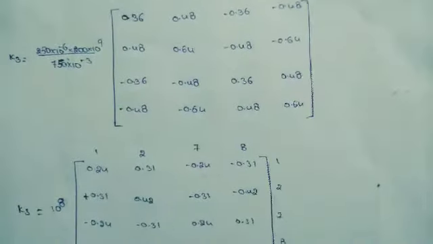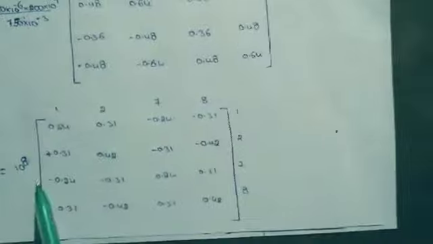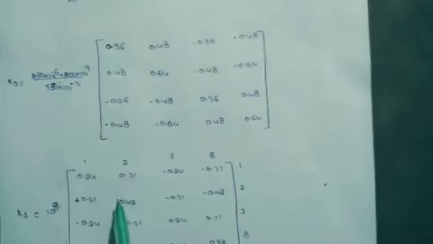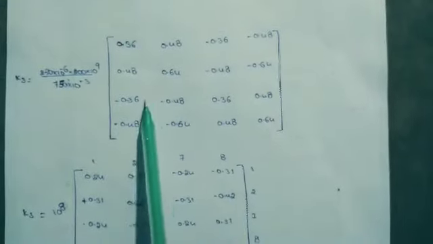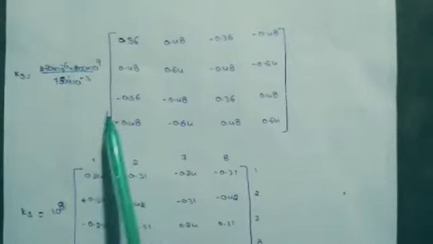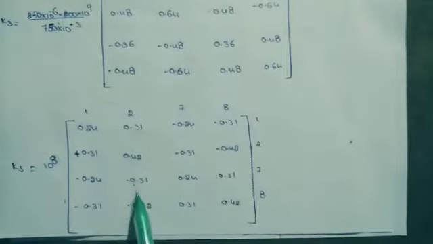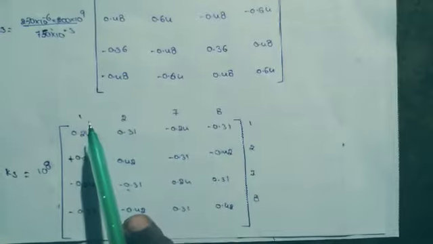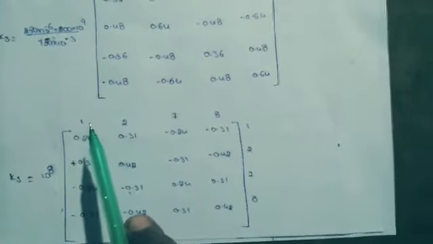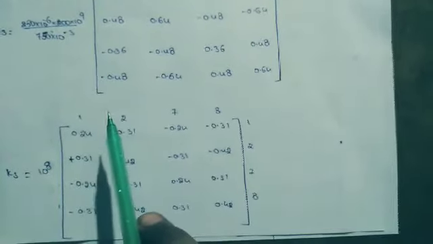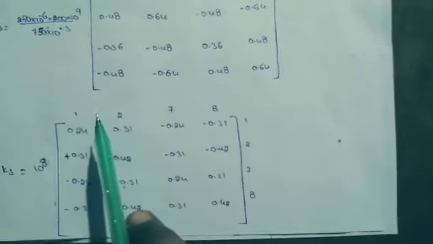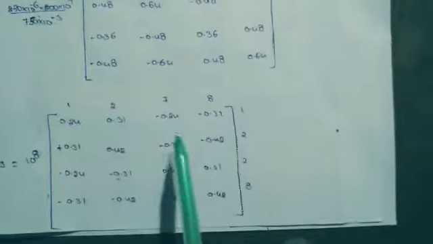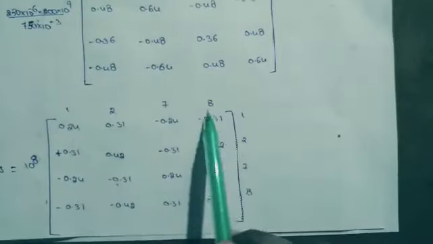Similarly, you also have to calculate K3. Then you get the K3 matrix like this. Okay, this is the K3 matrix. After substituting the c values and s values, you calculate this entire thing. You get the final K3 matrix. Here the nodal numbers for the third truss element are 1 and 4. The nodes are 1 and 4. At node 1 there are 2 displacements, 1 and 2, and at node 4 there are 2 displacements, 7 and 8. So you have to indicate 1 2 7 8 at the top and right side of the matrix.